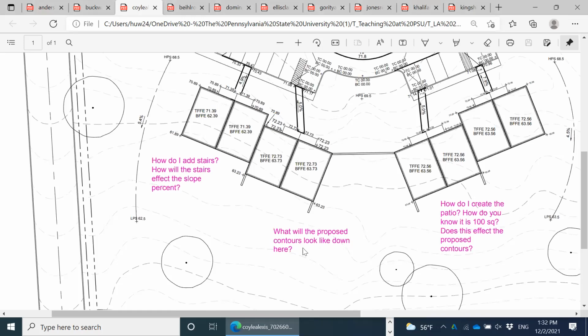The contours over here are really dependent on your walkout. I kind of showed you how your patio could look, but it's really dependent on how you design your walls and how you design your patio slopes. I definitely would encourage you to quickly work on a draft to make sure you understand the concept. Today's Thursday, we're still able to answer questions until tomorrow at 5 p.m. You could shoot us an email, which we'll try to get back to you. Without a draft, it's hard for me to demo.